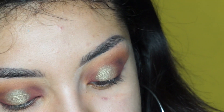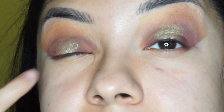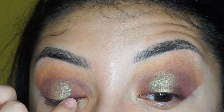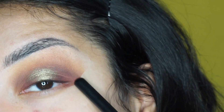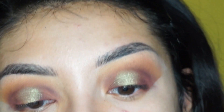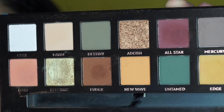I'm going to go back with the brush that I had All Star in and blend out the edges. This looks so bad — you guys can see how it didn't pick up color there, it keeps coming out. And over here too. I'm so sad — I thought it was going to work better for me. I'm going to grab a smaller brush, dip into All Star, and grab a little bit of Fudge. Fudge has a lot of fallout too — can you guys see?